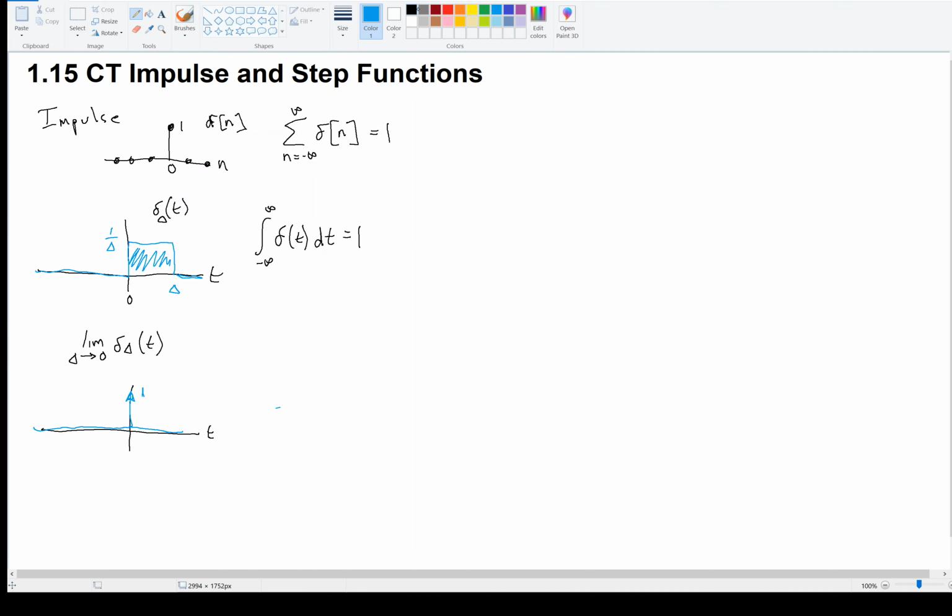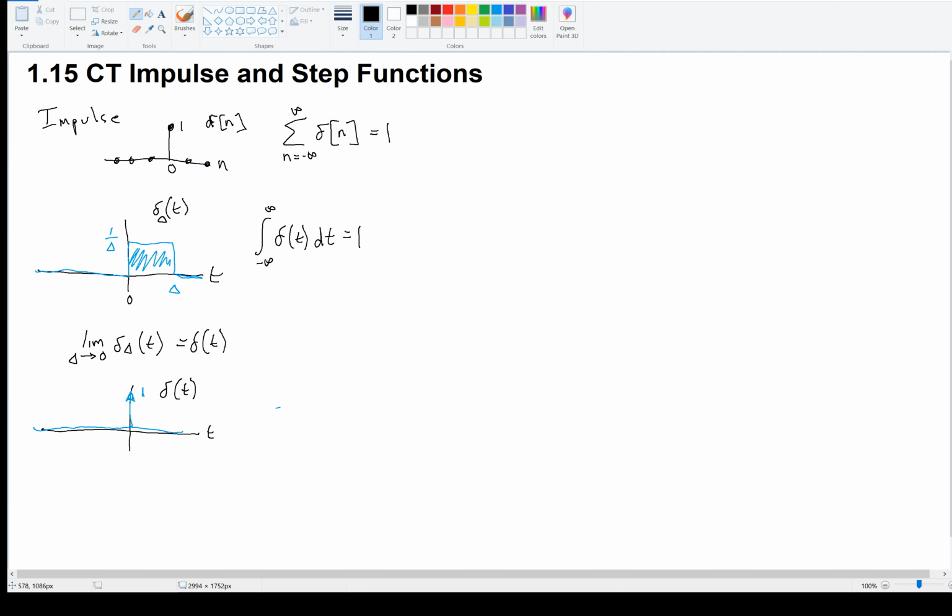So now be careful here. I don't want you to draw this with a stem plot. I don't want you to draw it like this, because that suggests that it's discrete. We're working with continuous signals now. This signal seems kind of strange, but it's 0, and then it jumps to infinity. The arrow means it goes to infinity, but it integrates to 1, and then it comes back to 0. And this is what we're calling the impulse, the delta function. Okay, that's our delta function in continuous time.